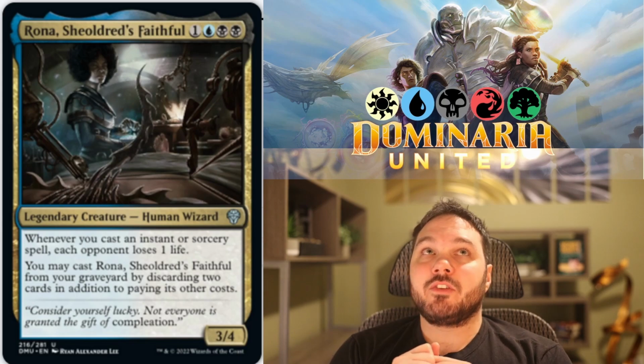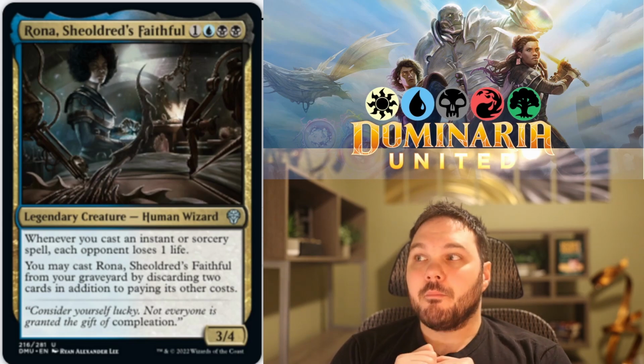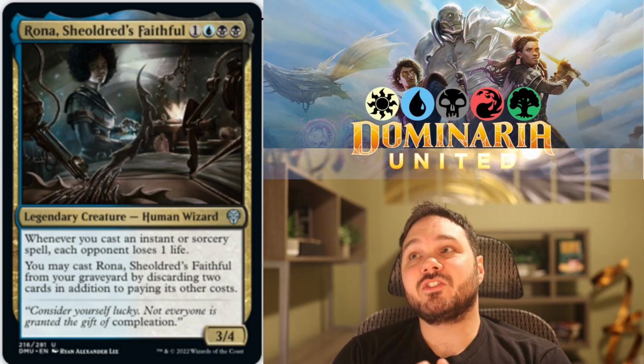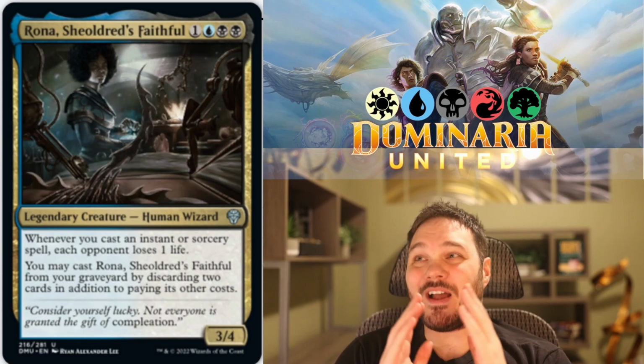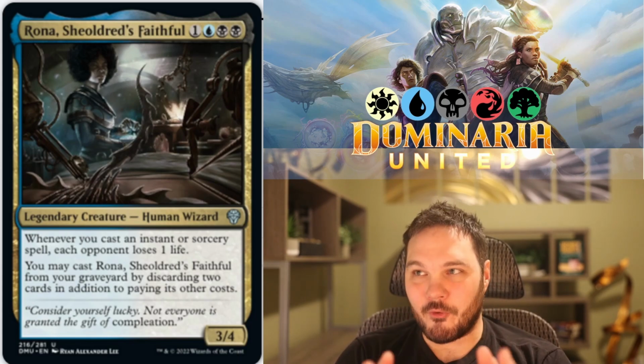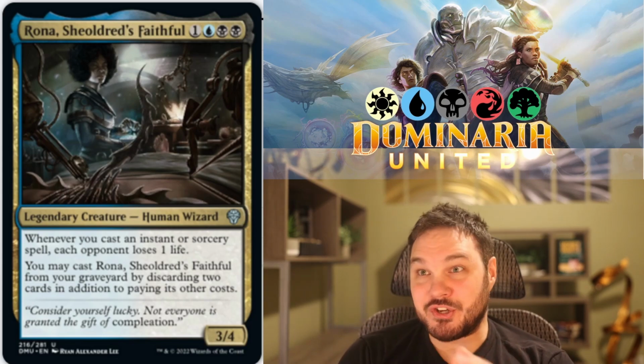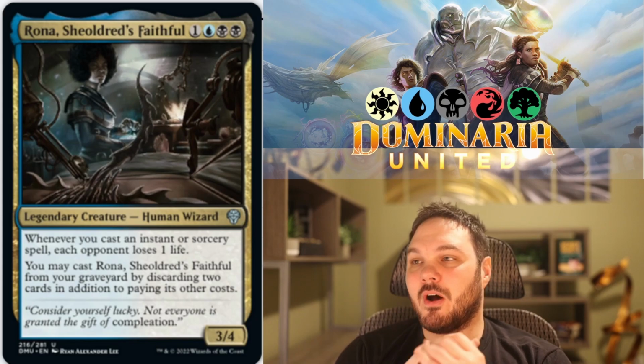I like cards that come back from the graveyard, but while I like doing that, discarding 2 cards is a pretty hefty cost to get that. And it is just a base 3/4 creature. Now that's not horrible for 4. I would like to see a 4/4, but it does have that extra, if you cast an instant or sorcery, each opponent loses 1 life. Helps offset that a bit.